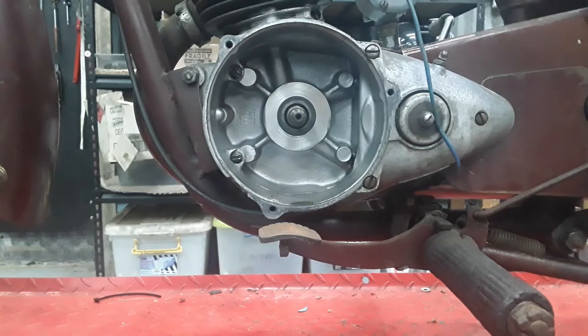So original points ignition out, rotor out, and that's what I found inside. Nice and clean, certainly no seal leakage there. So now it's time to go and throw a CDI unit on and see how we go.